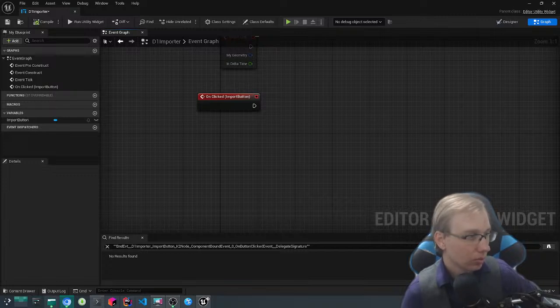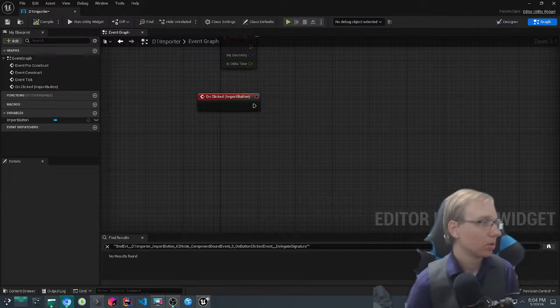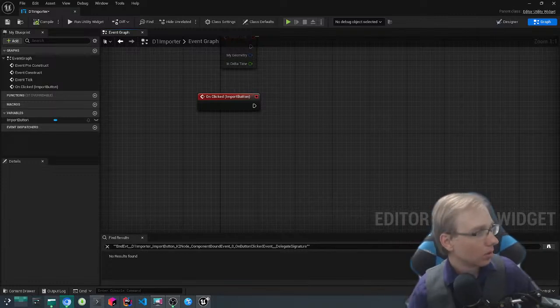Documentation on editor utility widgets appears to be very sparse. What? My bad.